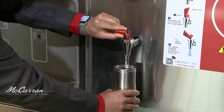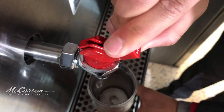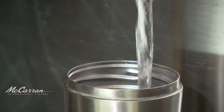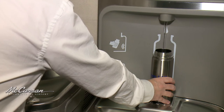To cater to the taste of international passengers, McCarran offers another unique amenity for its thirsty travelers in Terminal 3. In addition to the water bottle fill stations installed at Terminal 1, two hot water stations were also installed at Terminal 3, equipped with a special handle so passengers can fill the water safely. The stations encourage passengers to rehydrate by refilling their bottles and reducing waste, saving passengers money and benefiting the environment.